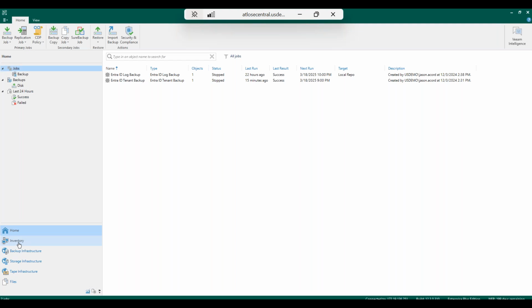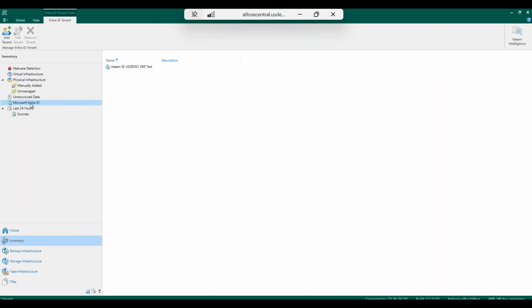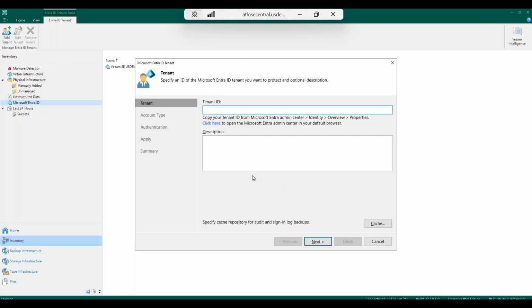if you navigate to the inventory on the bottom left, you see there's an additional feature added in the inventory, Microsoft Entra ID. So it's pretty straightforward. In order for us to connect to your Entra ID tenant, you click on Add Tenant. There you go.